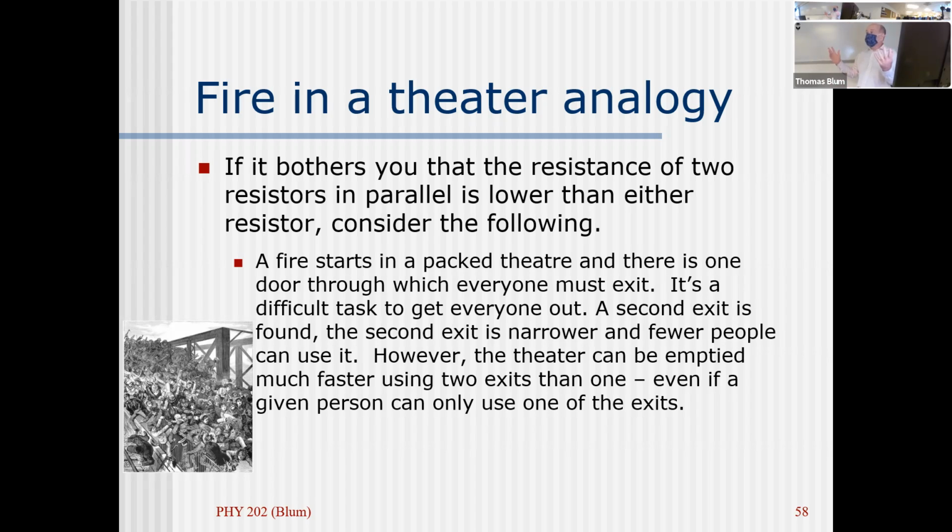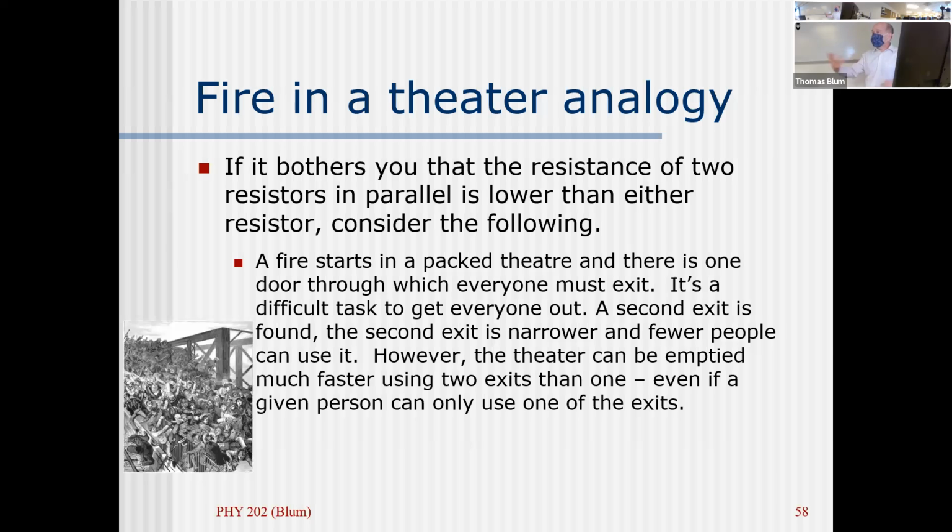In the back of the theater, there is this big set of doors, very wide open, very easy to get through. They have a low resistance. And then down in the front somewhere, there's the emergency exit, just one little emergency exit. Harder to get through. Not as many people can get through that. But when we have to get all these people out of the theater as soon as possible, it is easier for at least some of them. Not everybody's going to go through that little emergency exit door in the front, but some will.